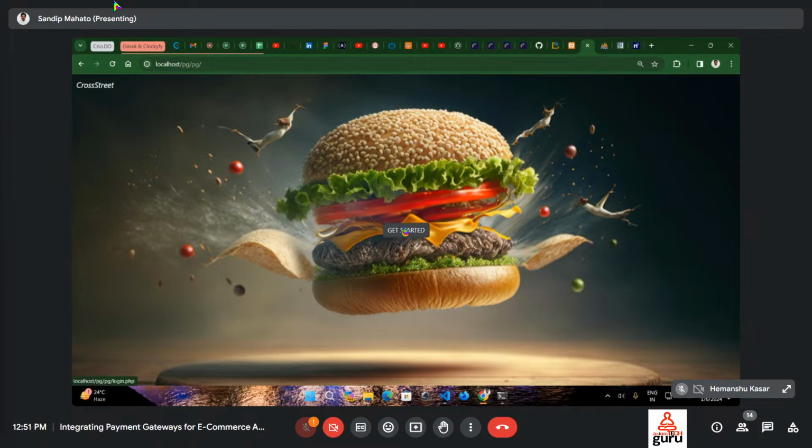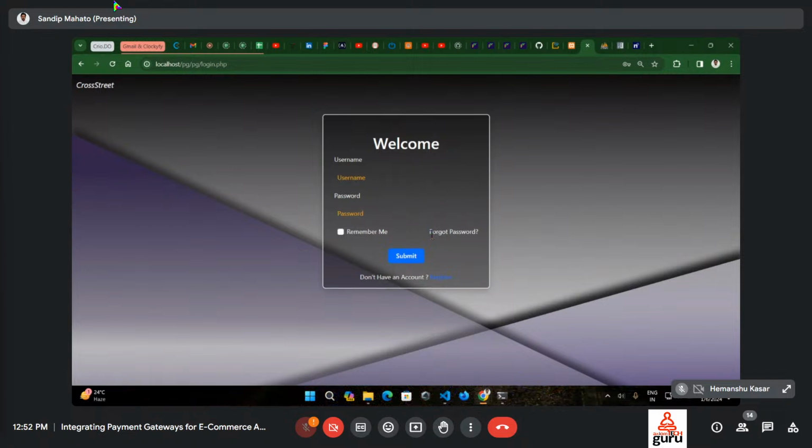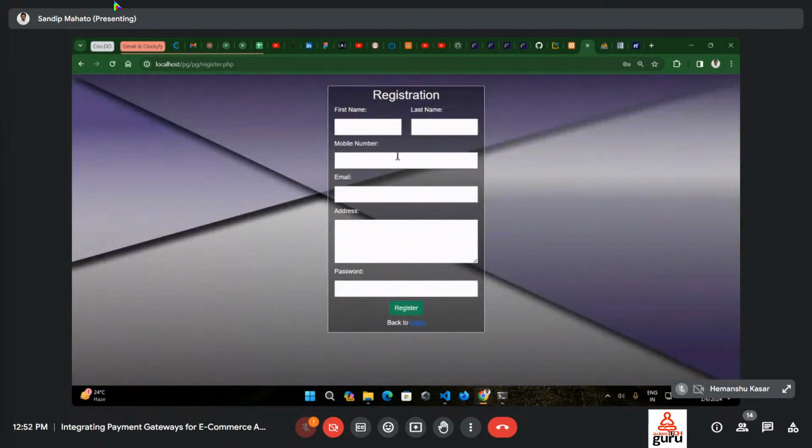So let's get started. For that we have to register first. If you don't have an account or aren't logged in, let's register first. So first name, last name, then any mobile number.